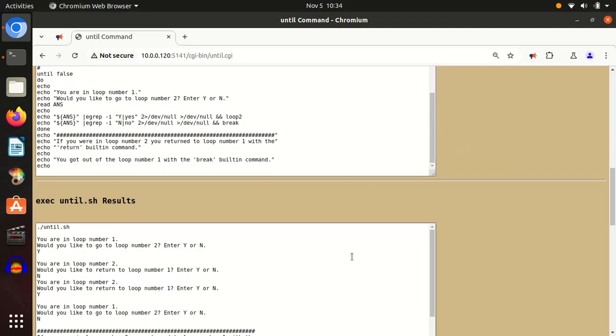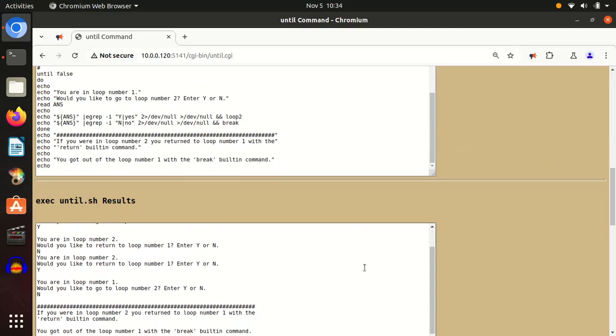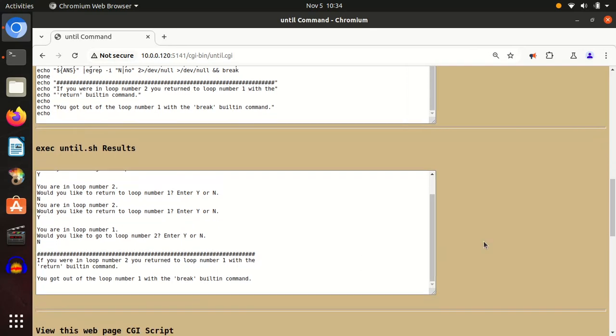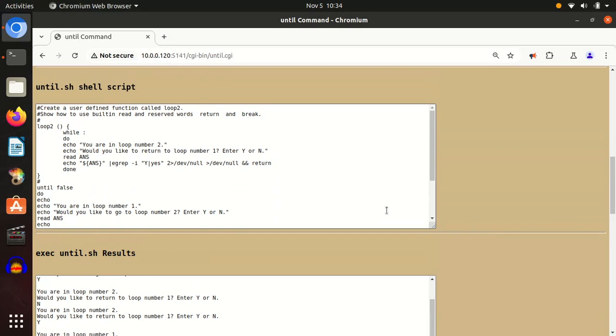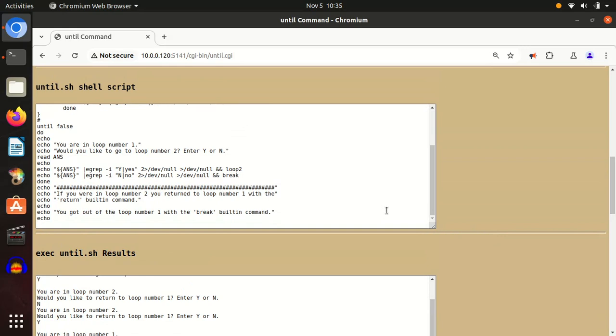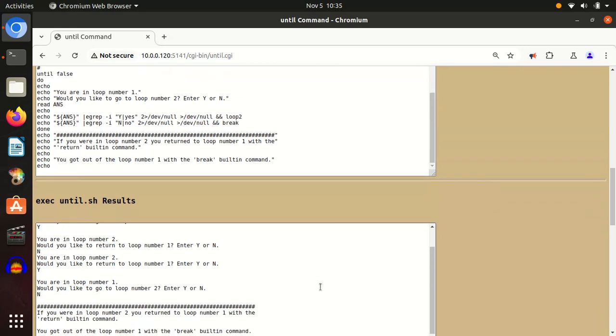In our next line, we check for a user answer of n or no, and if so, then our 0 exit status will activate the && and execute a break.